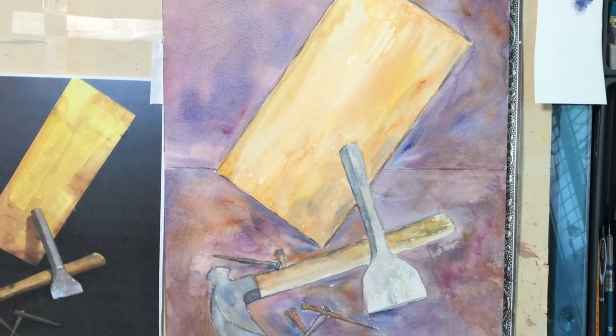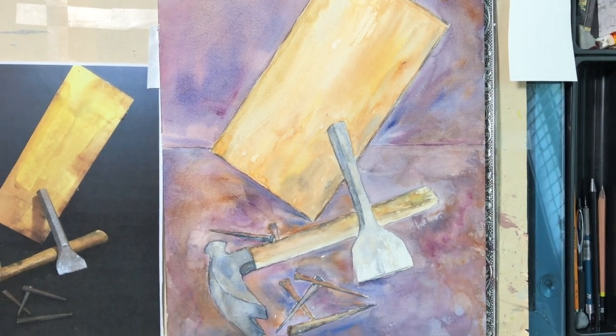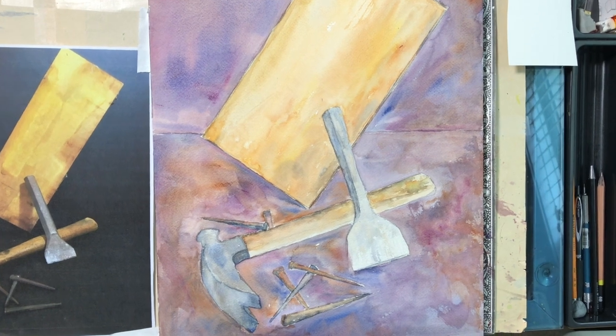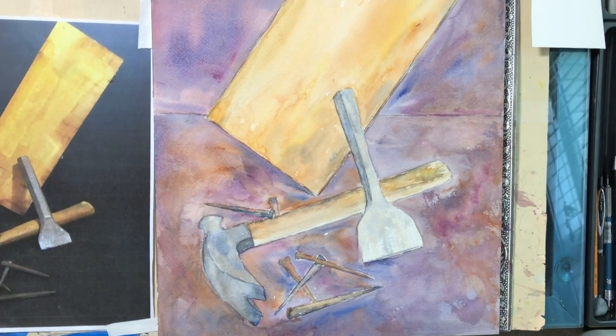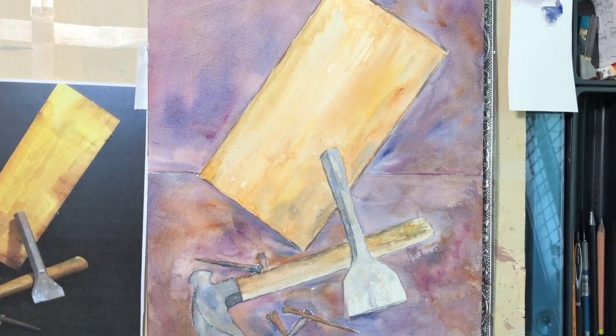And the next thing I want to work on is these items. How am I going to bring them out? I feel that they are kind of getting lost, those nails, or are they? So that will be the next step.